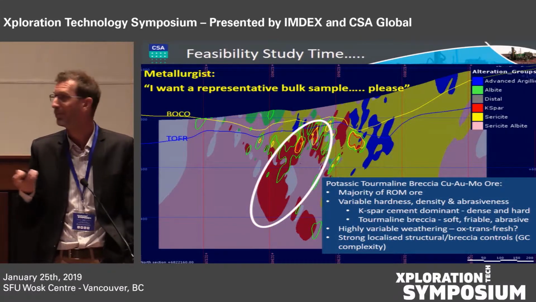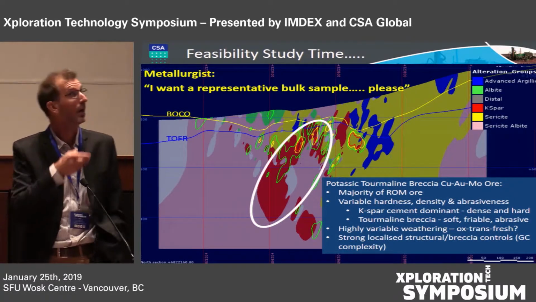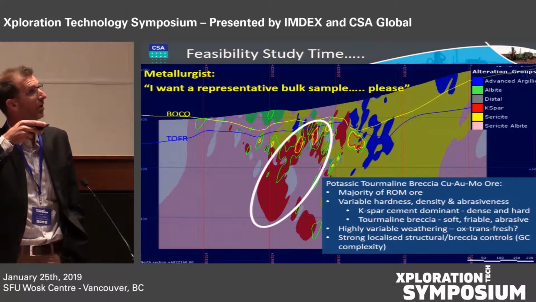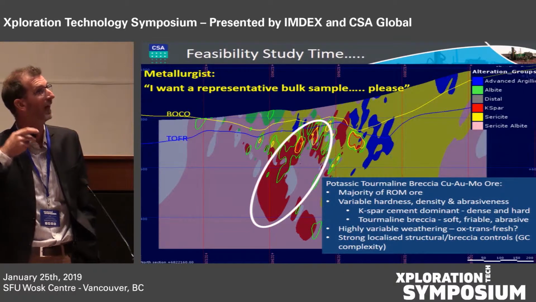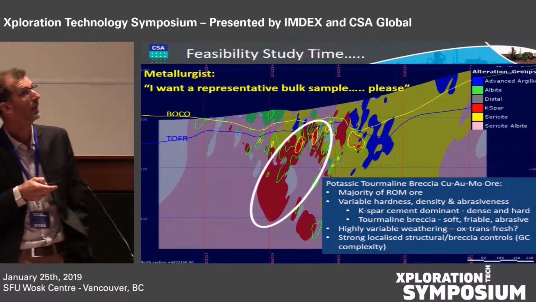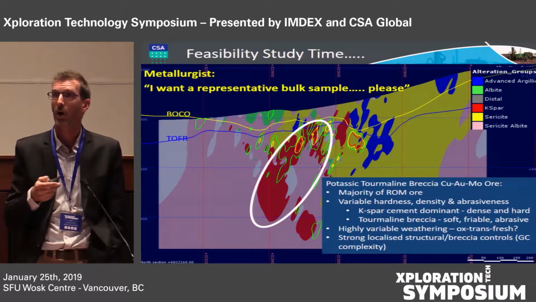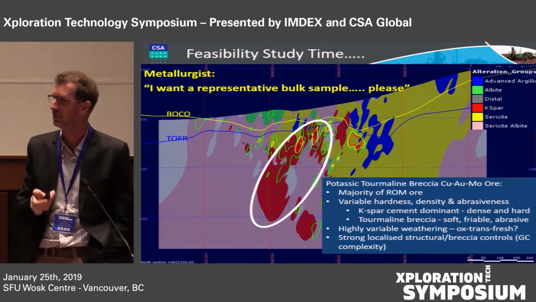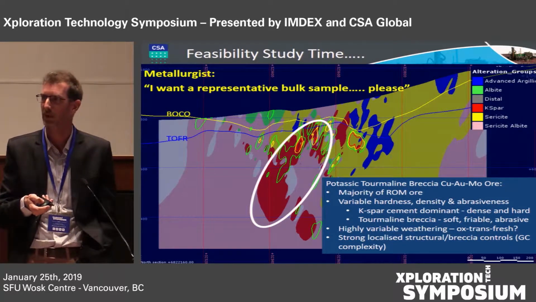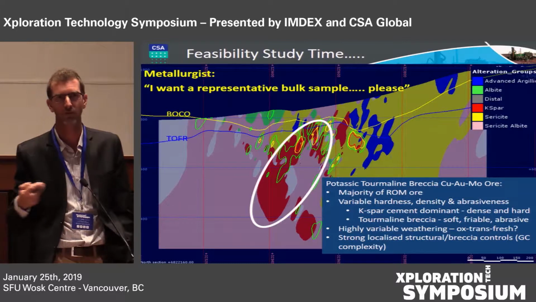So at Productora, it was already done. We had data on every 2 metre interval through the deposit. We were able to map out, so this is an east-west slice through that model that I showed you earlier, 3D model, the red potassic zones, the yellow sericitic zones, these advanced argillic sort of silica clay zones in waste. And from the geochemistry, from the calculated mineralogy and from the model, we're able to say something about what the properties, the rock properties associated with each of these domains are and how we should sample them for the metallurgical test work, and how much material belongs in each of those domains and how the grade relates to the different mineralogy types.